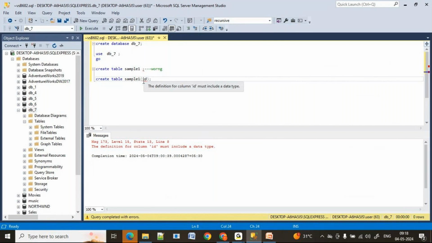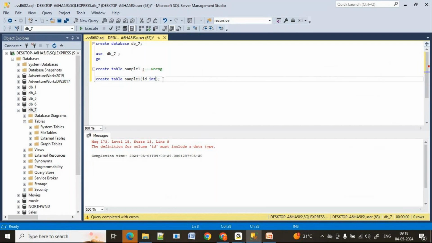Numerical ones, right? To store numerical data, what was the data type? Int. So don't give comma, don't give full stop, don't give anything. Just give space and give the data type.